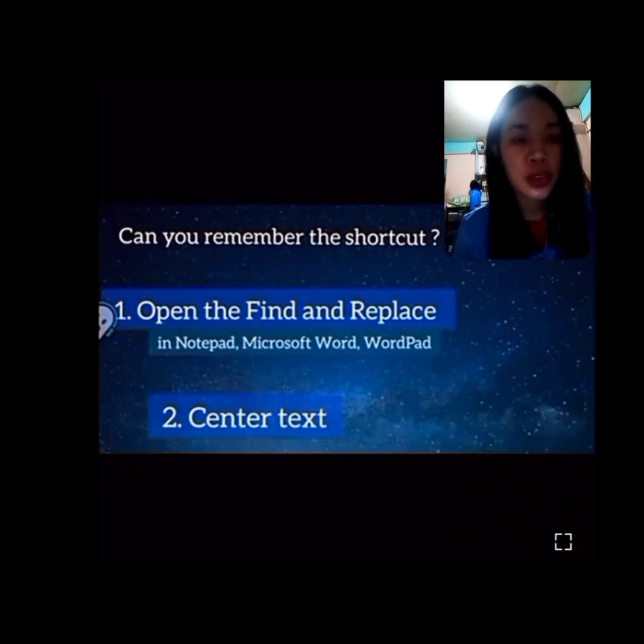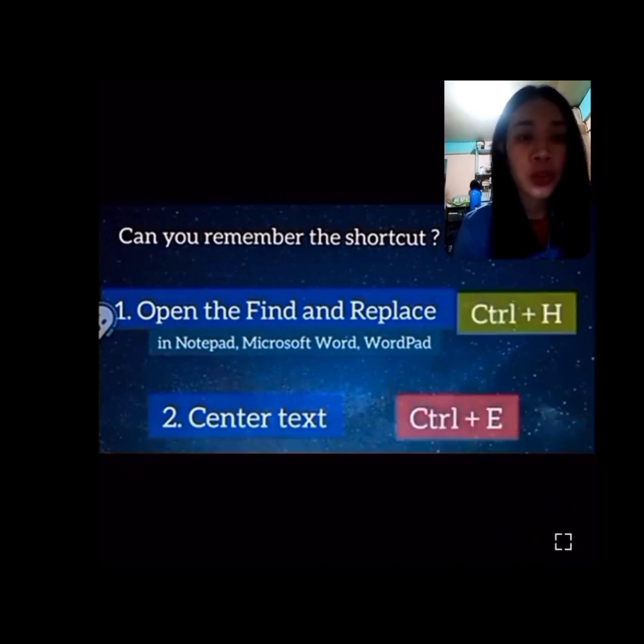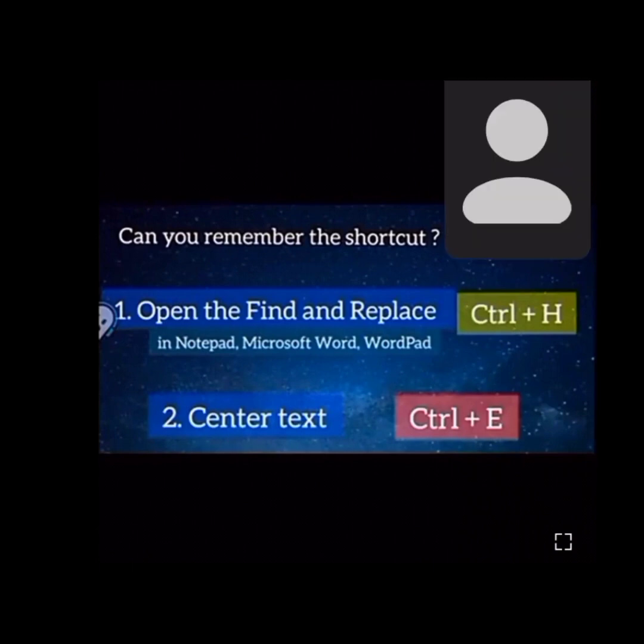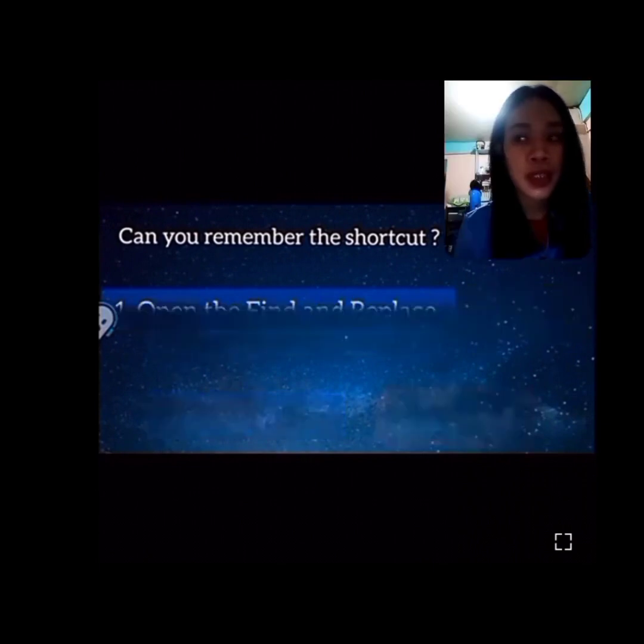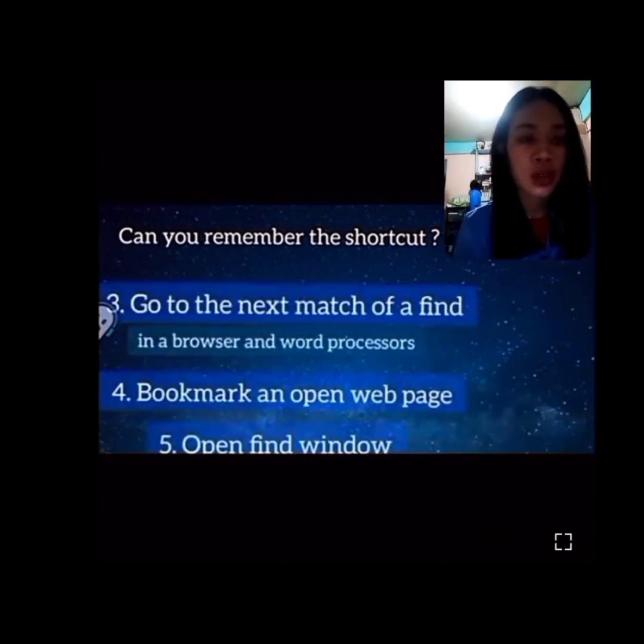Okay, class, what is the answer? The answer is Control plus H. And for the number 2 question, the answer is Control E. Okay, next question. Another recap. Anong shortcut keys kapag go to the next match of a find in a browser and word processors?